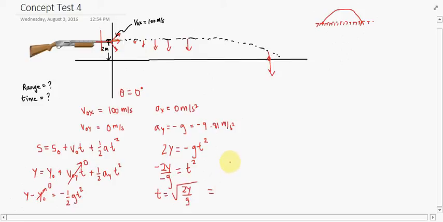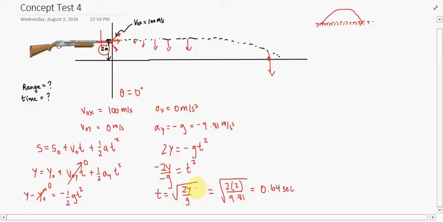We are given this change in height. Remember, that's 2 meters above the ground where I start off, so that's my y position. So it'll be 2 times this 2, over gravity, 9.81. I'm going to square root all of that, which gives me a time of 0.64 seconds. So in essence, from the instant that the bullet leaves the gun, it's going to take about 0.64 seconds to reach the ground. It's going to go down pretty quickly if it's only 2 meters above the ground.